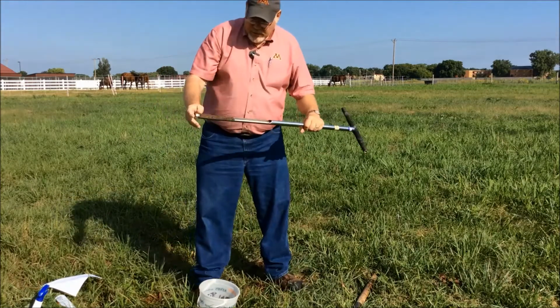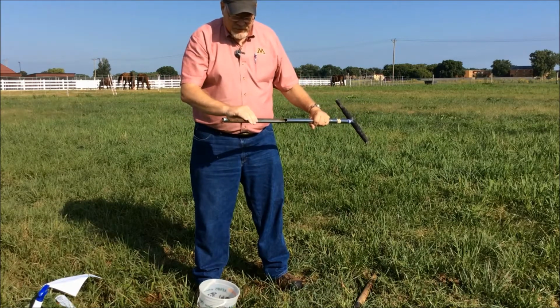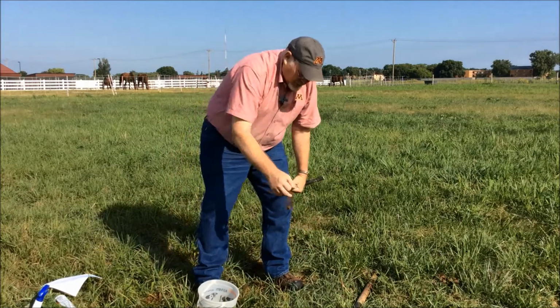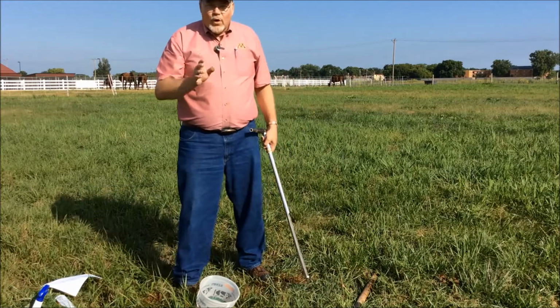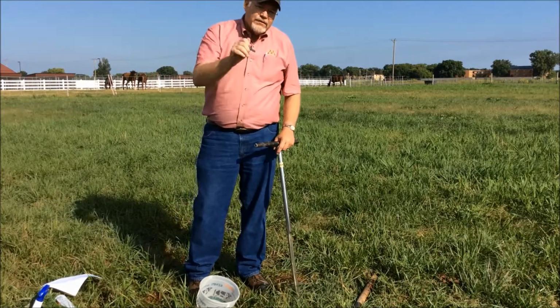So you get, this one's a little deeper than the 6 inches. So you kind of adjust it, and the core goes in the bucket. When you sample this area, you want to do a random pattern. Being from Minnesota, we'd like that to be in the shape of an M.